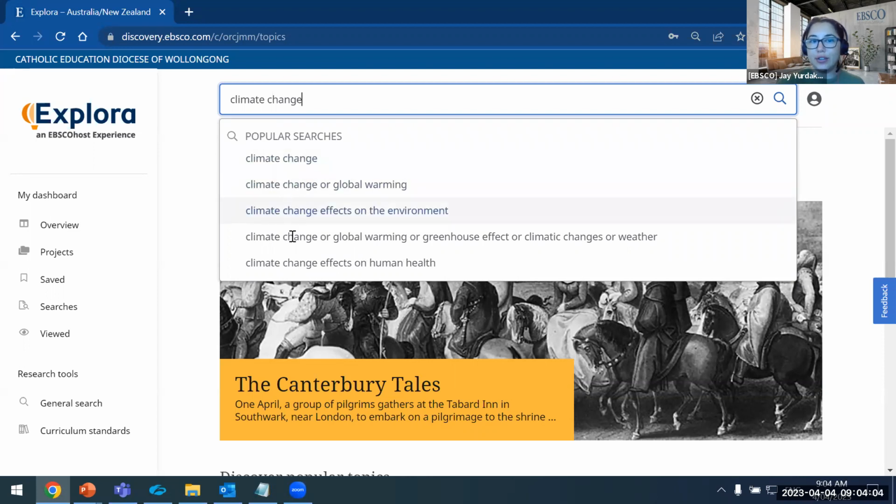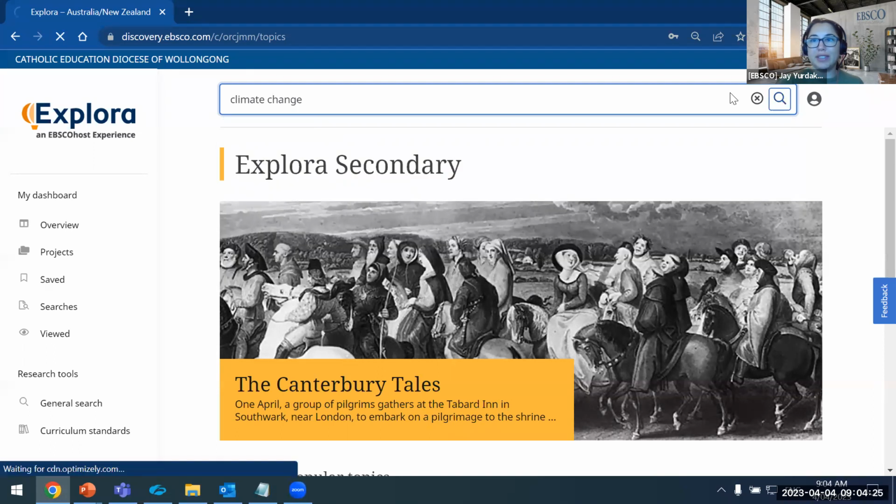Users can use the autocomplete available in the drop-down to immediately launch into maybe a more detailed search. So they could search climate change, but they could also search climate change or global warming and so forth. So there are a few options there. I'll just continue with my search on climate change.